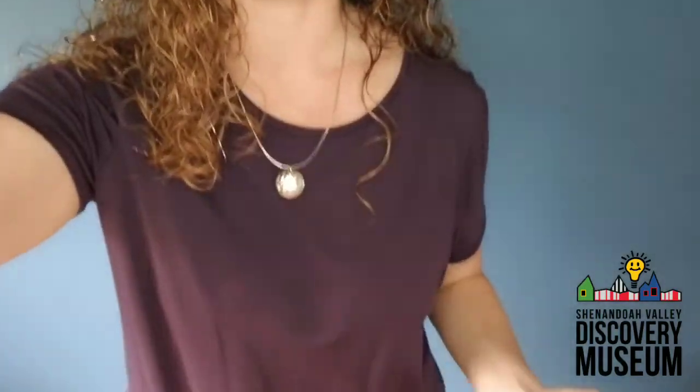I was thinking about putting something on the back that maybe has the light bulb for the Discovery Museum, since that's who I'm representing. But you could put your initials, you could put your name, you could leave it blank, you could put a secret message underneath, you could give them directions that they can take this rock and leave it for somebody else. I think this is a really fun way to do something nice for your neighbor.